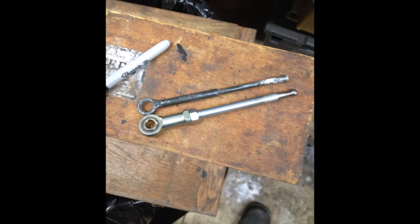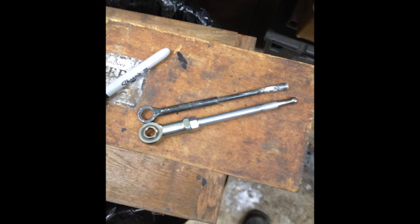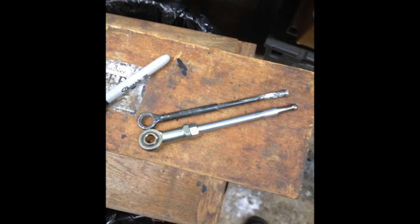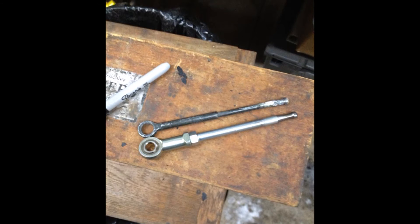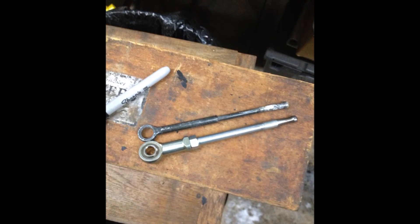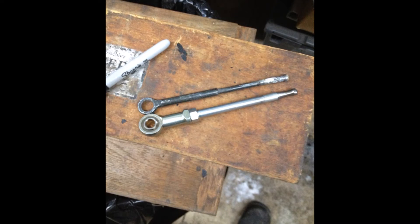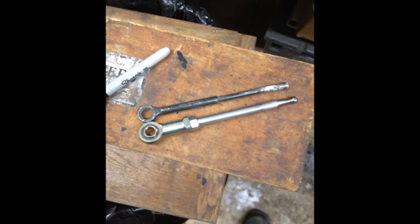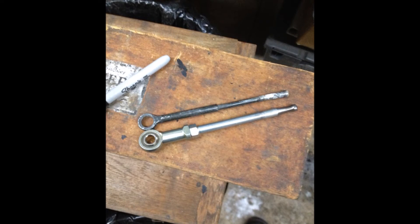Here are the two pins: the old clutch rod assembly on top had a plastic bushing in it, versus the bottom one which has a rod end — it's movable, close tolerance, and adjustable. I machined the rod out of a six-inch bolt to fit the rod end using simple hand tools. It should give us plenty of adjustment. I cut it about an eighth of an inch longer than the original for a little extra adjustment range, so this should be a great fix. We'll install it after we get the old pin knocked out and replaced.